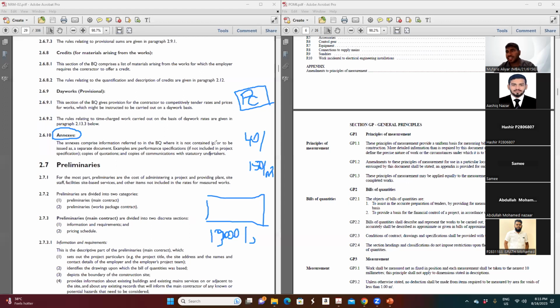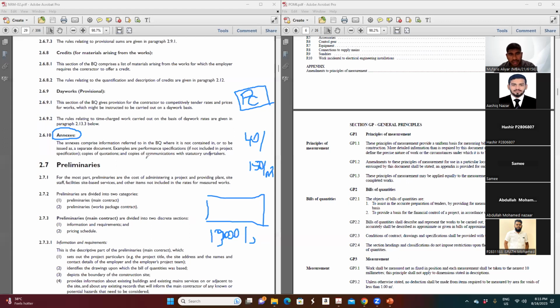Then later during the execution, he will take the quotation and go to the supplier and say, "You owe it to me, you told me that you will supply at this 40 dirham." Maybe even after 5 years, even after 2 years, he has to supply because he agreed to supply. So for that purpose, you can use these annexes.